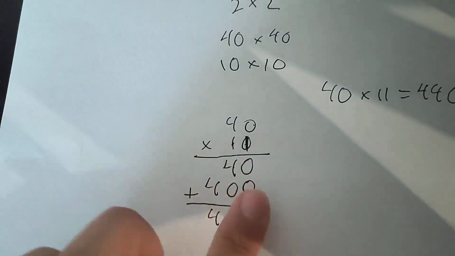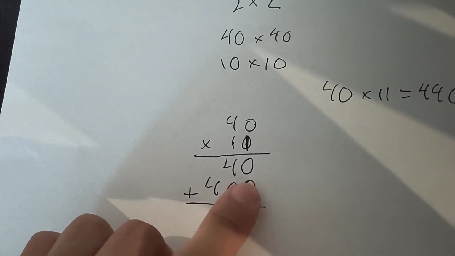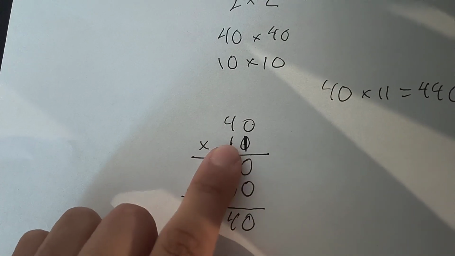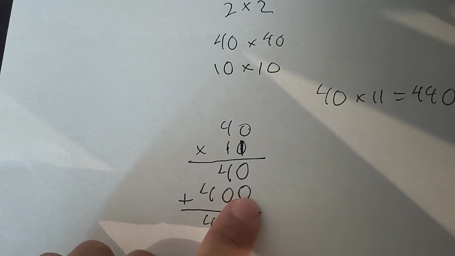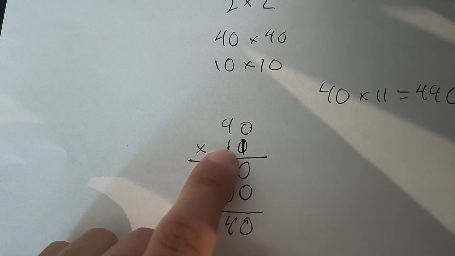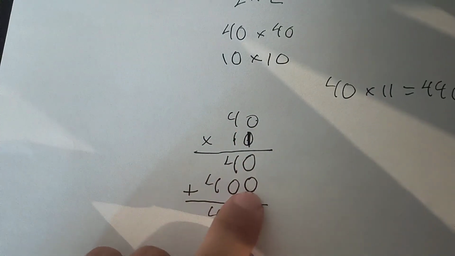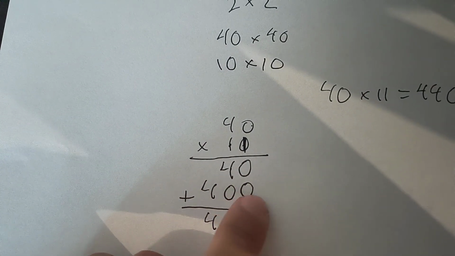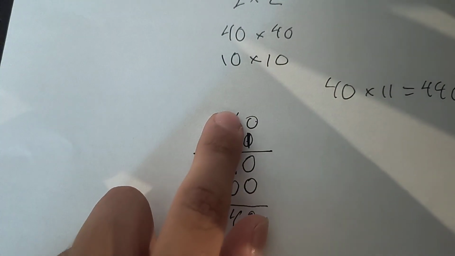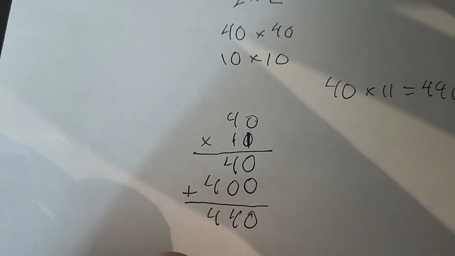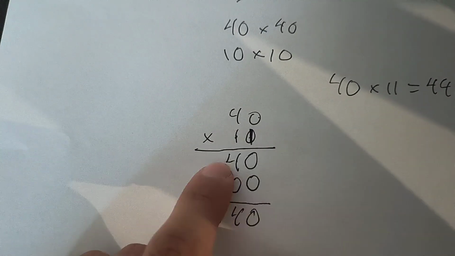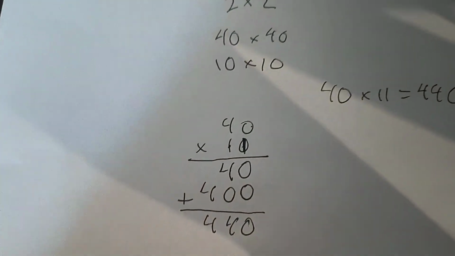And then you multiply. This makes sense because this is supposed to signify a step to the tens place, because this 1 is in the tens place. So you add the 0 to show that we're now multiplying a tens place number. Now 1 times 0 is 0, and we already added the 0 down here. Then 1 times 4 is 4. And then we add each place value together to get the final answer.